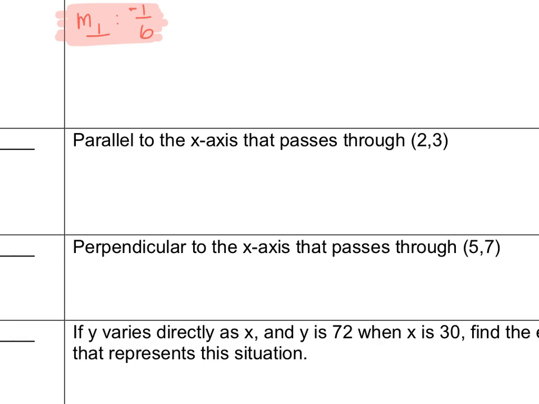This time I want it parallel to the x-axis and going through the point (2, 3). So with this, you've got to think about what the x-axis is. When we're looking at the x-axis, it's my horizontal axis. So my x-axis is already HOY. But I've got to also look over here. Parallel means I want it the same. So I'm going to keep HOY. With HOY, that's a horizontal line with a 0 slope and a y equals equation.